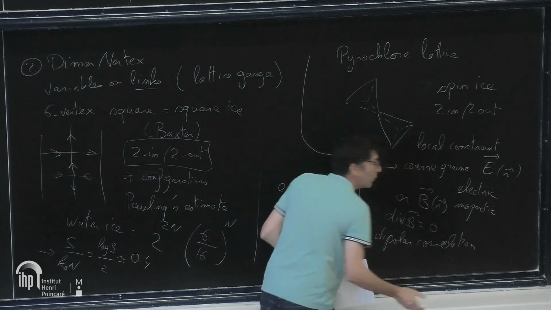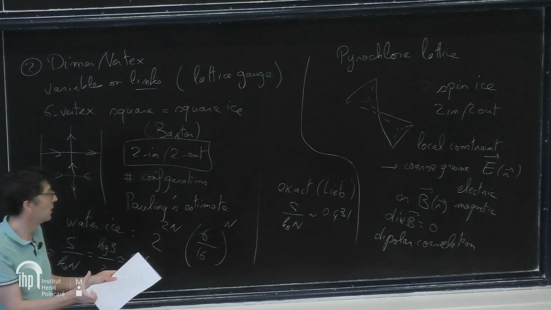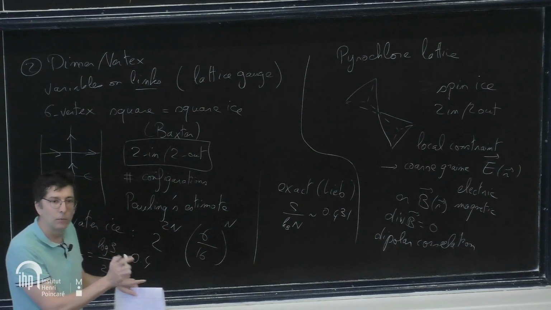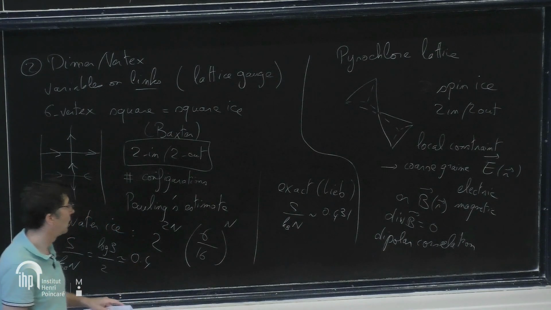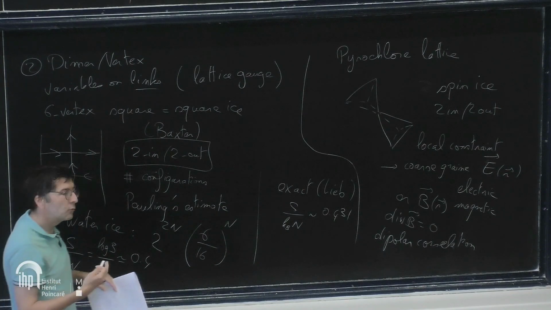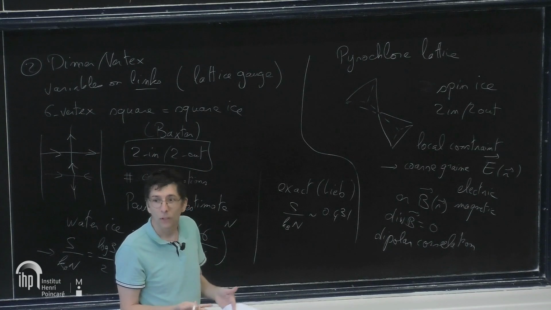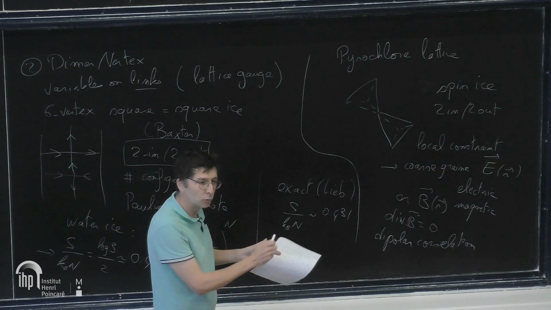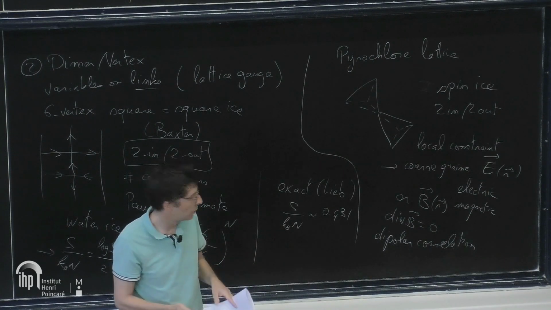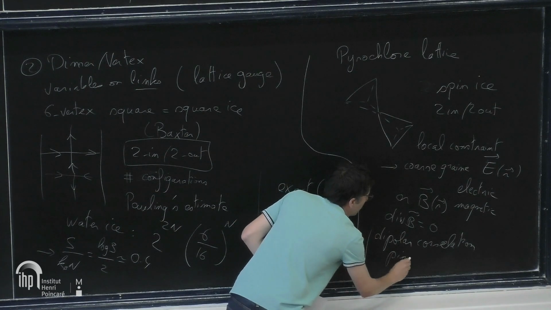So we had this nice lecture about dipolar gases, so I don't want to repeat the formula, but you know dipolar correlations have this orientational, very peculiar form, delta mu nu minus q mu q nu over q squared. It gives rise to very sharp signatures in a structure factor, because at the end of the day, you want to compute spin-spin correlations that you can measure in the lab.